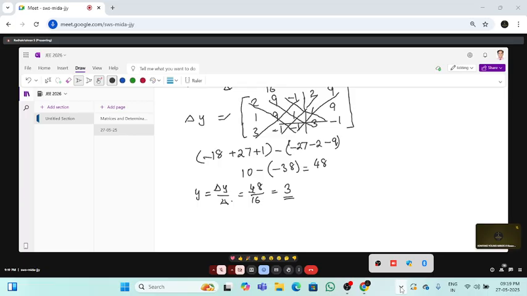So this is one method, Cramer's rule. Sometimes it is very efficient, very quick. But the only thing is the determinant has to be non-zero. That delta determinant, the coefficient matrix, has to be non-zero. So today we learned two techniques: one is the matrix inversion method, and second is Cramer's rule for solving simultaneous equations.